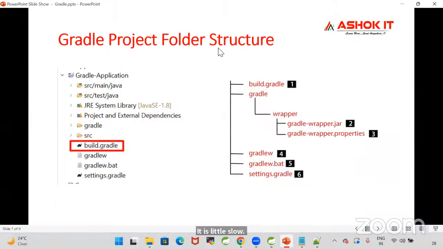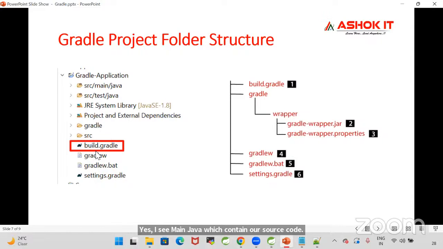Once the Gradle project is created using the IDE, you can see this left side structure. src/main/java contains our source code, and there is also the unit test code of the project.